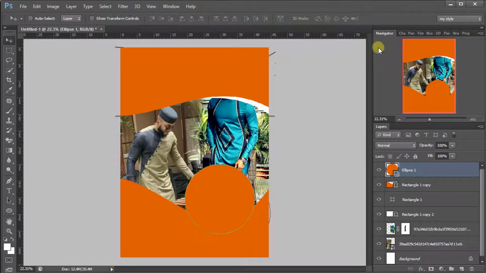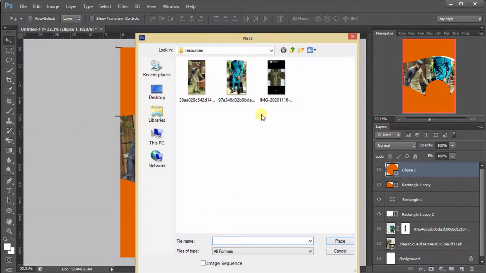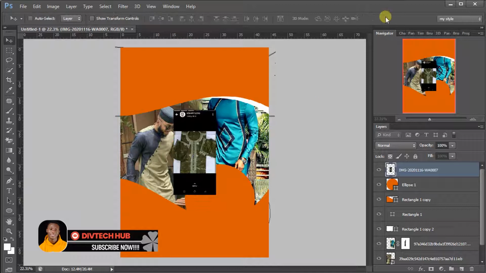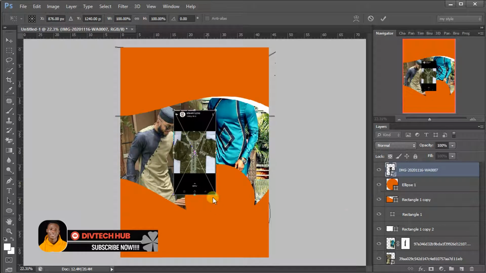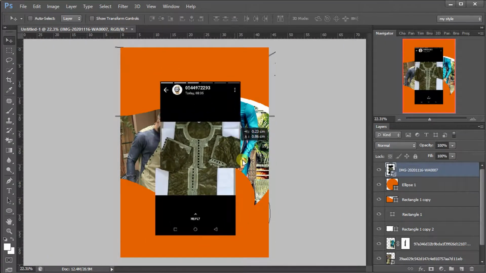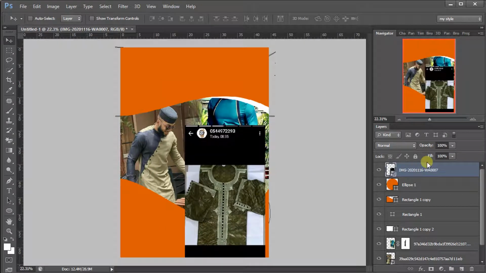Okay, something like this. Then I'll import my final picture. This one, this was actually a screenshot sent by the customer. Okay, so I will scale down this picture as well, something like this. Bring it on top of the circle and selecting it, I'll press the Alt key and click.